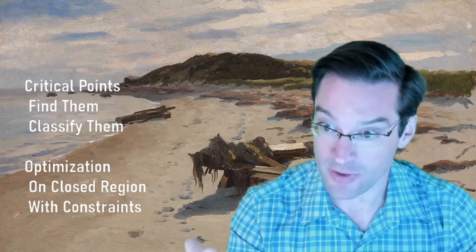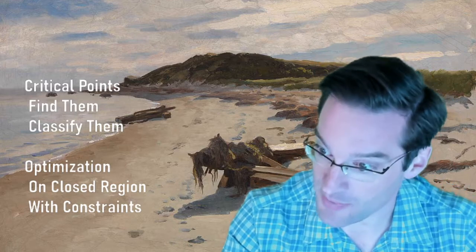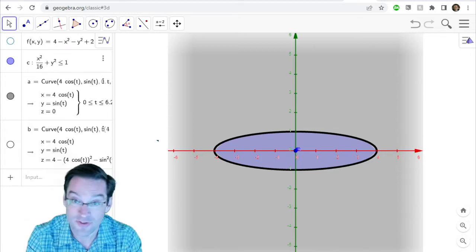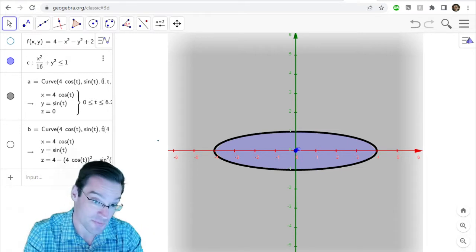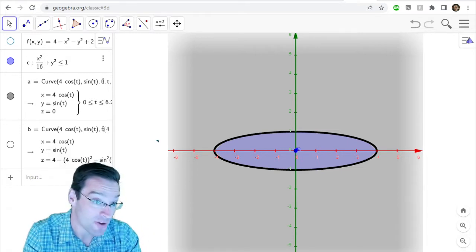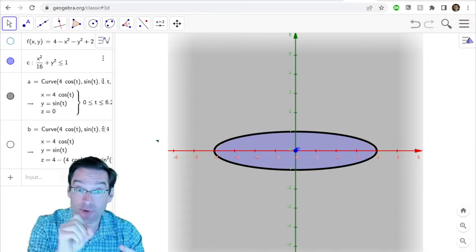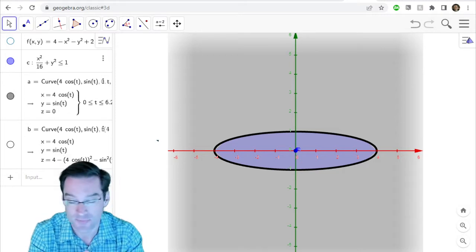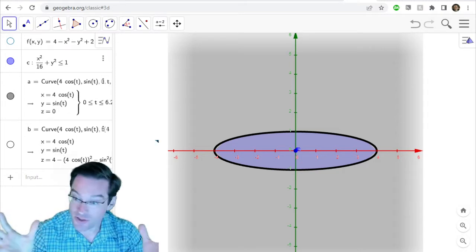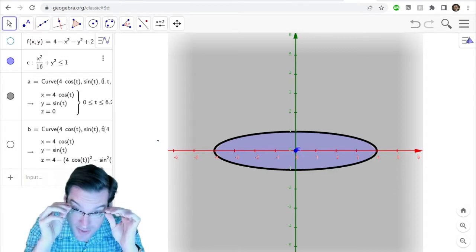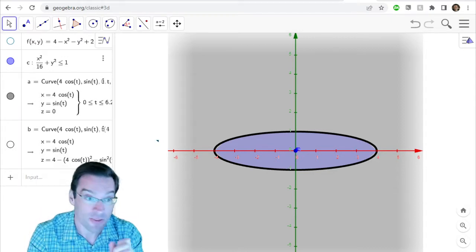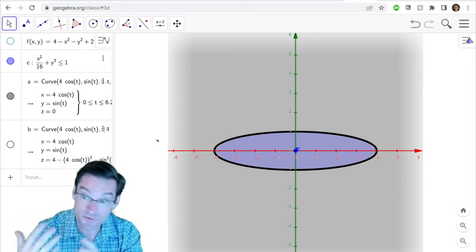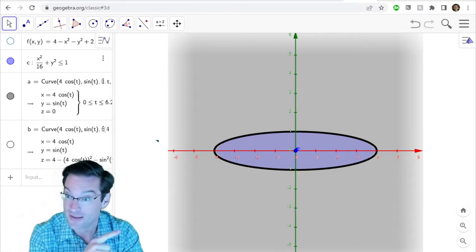An example of a kind of question that we might run into is something like this. Suppose that my inputs, x and y, have to live inside of some closed region, what we call a compact domain. So it's closed and bounded. It's a bounded region, and we also include the boundary, the edge of that region, as part of our domain of interest. The question might be, I have some function of two variables. How do I find the absolute largest and smallest values that the function attains on this closed domain? So not just for any x and y, but just for those x's and y's that live within a domain like this one.